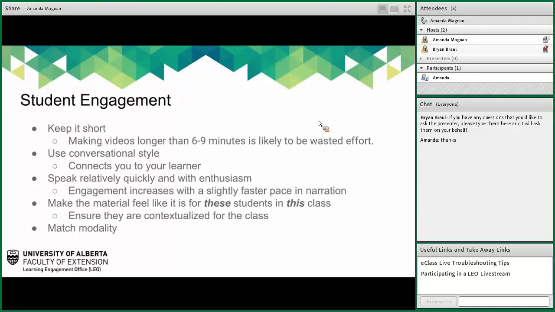Use conversational style, and we're going to have some examples tonight of that style. I know it's not easy. You don't always embrace this idea of video being easy to do, but you really need to talk to your students. When you sit down with a little script in front of your computer and you're video capturing your presentation, talk to them like they're the only one in the room. Bruce, you're the only one in the room.